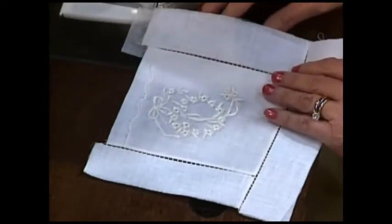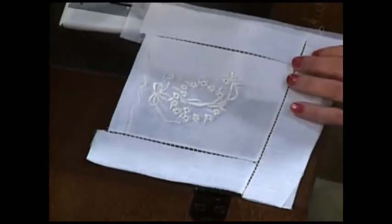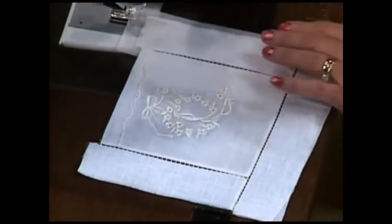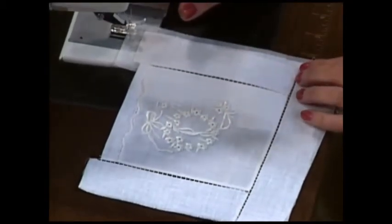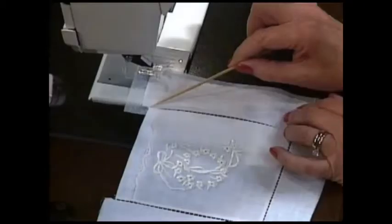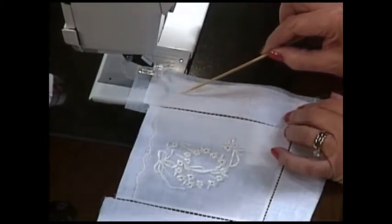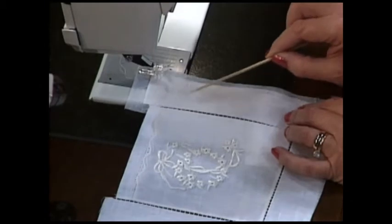All right, we're just going to put a little piece of stabilizer that'll tear away very quickly. I'm going to use one of my scallops from my sewing machine, and we put a darker color thread in here, so it's not going to match. Well, that's okay. Just so that everybody can see how pretty the scallop is a little bit better. And we're going to start right up here at the top where you started your hem stitching. And we're going to taper out to about 1 inch from the hem stitching.